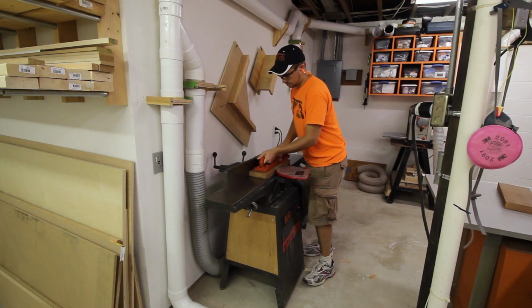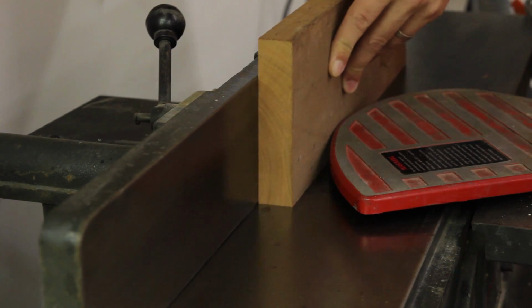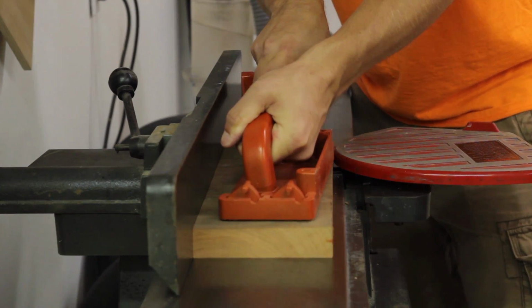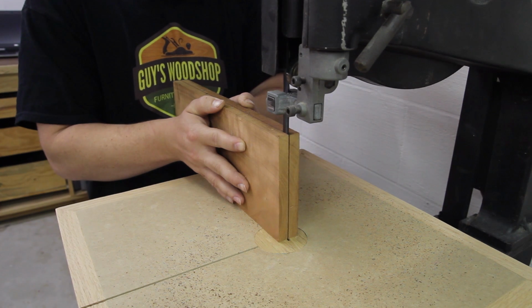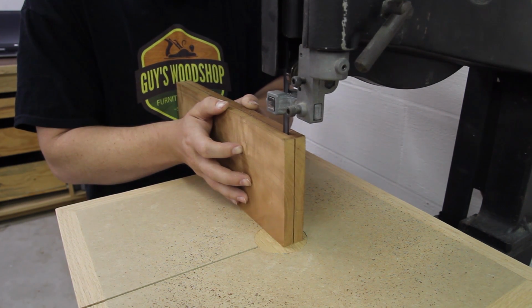Then we use the jointer to joint both wide faces and one edge. Now typically you wouldn't joint both wide faces at the jointer, but we were resawing these boards in half, so that will leave each half with one flat face that can ride on the bed of the planer.